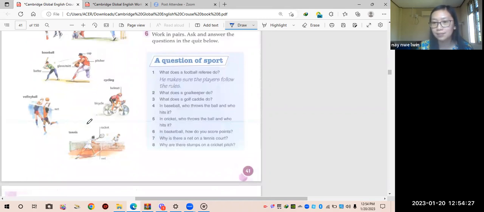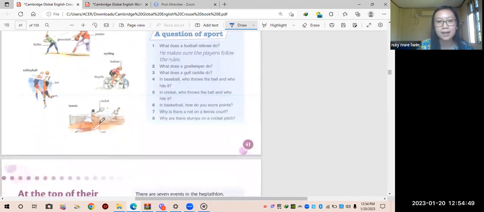And volleyball. How about this one? Are you familiar with that? Yes, volleyball. And there is a net, we call that a net. There's also a net for the tennis game. And cycling, which is quite simple. You just have to wear a helmet and have a bicycle. I think it's really good for health. And for tennis, you have to hold a racket and there is a net. So that is the tennis game. I think you're quite familiar with this game.